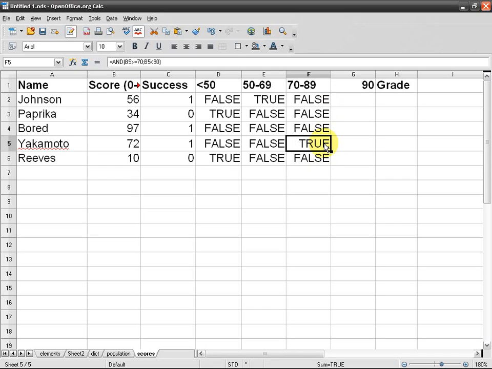There you go. And we have only one score that doesn't meet any criterion, which is a 97. That is the last possibility.